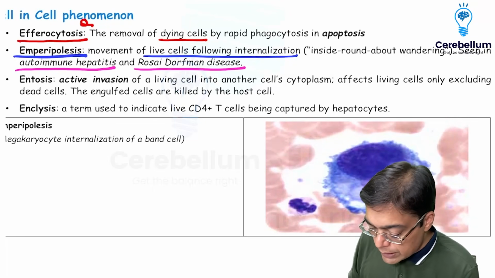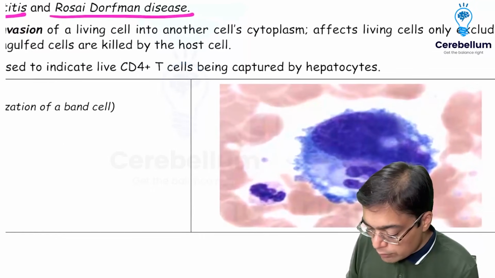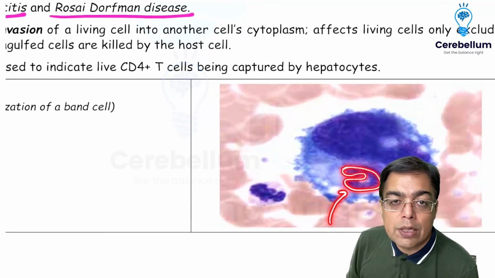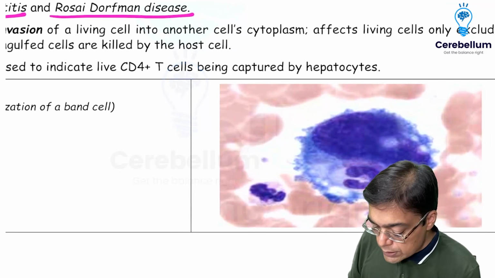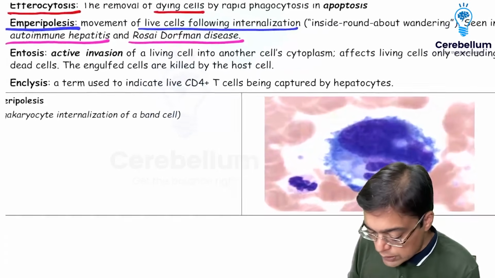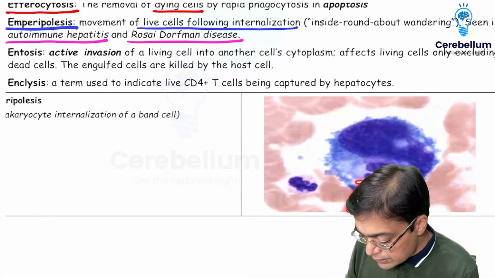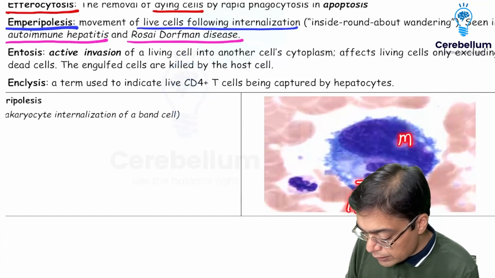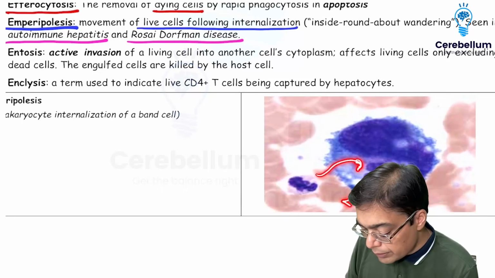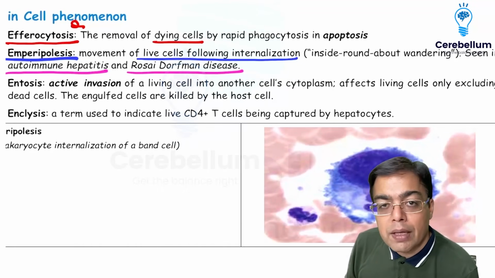Just to cite you an example, as has been given in the image over here, you have the presence of a cell which is given the name of a band cell, right? It is one of the derivatives that you are having in the myeloid series, and this is going to be entering inside a bigger cell that is going to be a megakaryocyte. So what you have over here is there is internalization of a band cell by the megakaryocyte. So this is going to be wandering inside the bigger cell and coming out. So that is what is going to be given the name of emperipolysis.